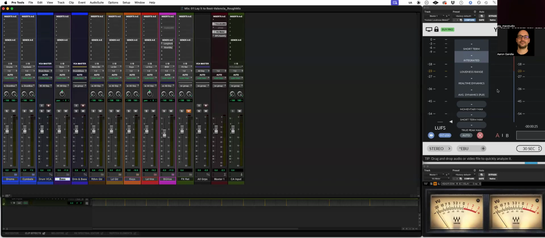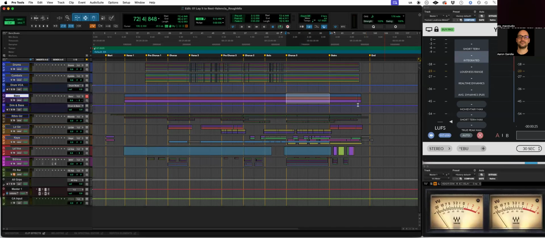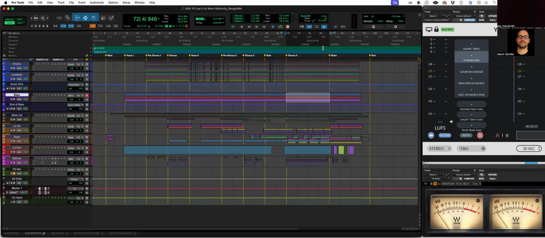Once I've achieved that integrated loudness within that section, now I can move anywhere else through the song, and I'll know that none of the other sections of the song are going to be louder than this chorus. Nothing else is going to peak or clip the mix, because chorus 3 is the heaviest section. So it just establishes your end goal of level, and then you work yourself backwards. It's a very effective way to not run out of headroom, which happens if you start balancing your mix from the beginning, and then when you get here, you realize you're clipping constantly.